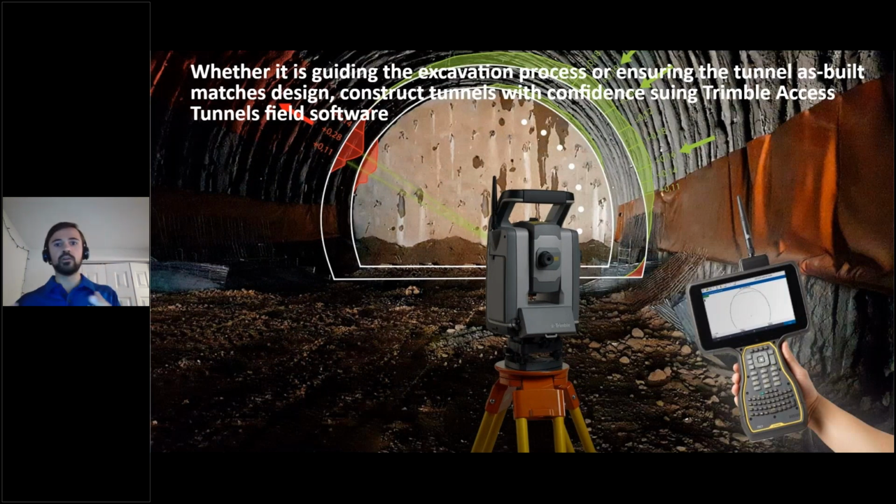I think an important component of the tunnel construction process is having a field software with efficient workflows that can semi-automate or automate different tasks for set out of blast holes, set out of rock bolts, automatic collection of profiles of the as-built for over and under break, because that's really important to keep the construction process moving efficiently. With more manual workflows where more operator intervention is needed, it can hold up the construction process and be a detriment. But with more efficient software workflows, we can keep that construction going and also have confidence in the excavation and the design.